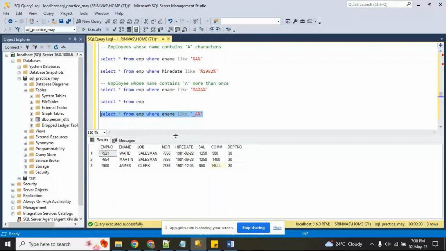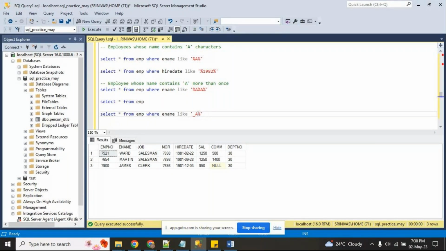If you observe here, guys, this underscore represents one character. First character can be any. Second character must be A. After A, any number of characters. Before A, the underscore represents any one character. Second character should be A, and then later any number of characters. Okay, in those situations we can use this one.